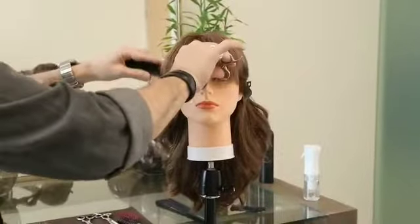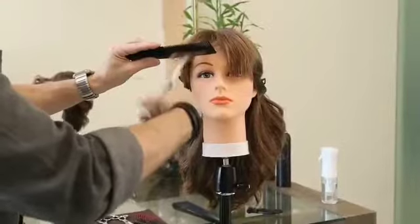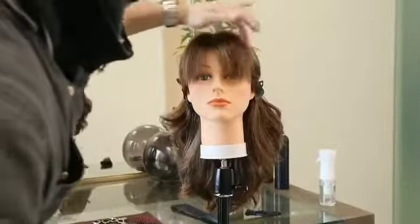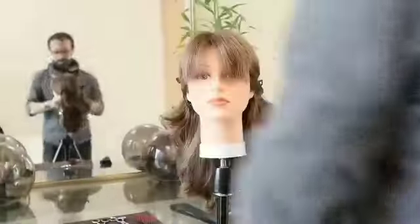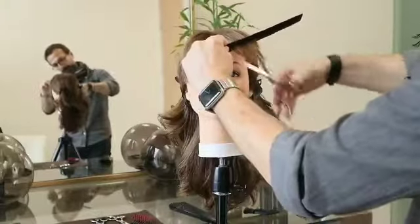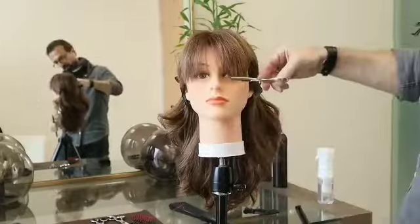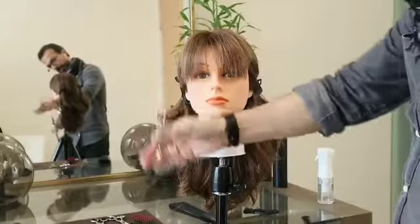And now you need to go just slowly, slowly. Step by step. You need to see if it fits on her or not. But again, never, never the scissors straight. Always like that.